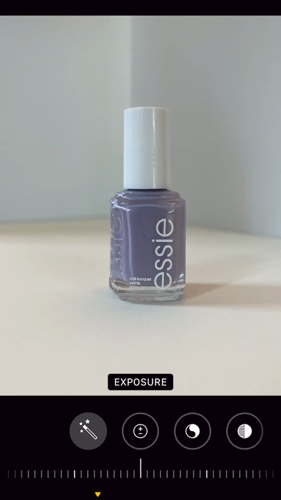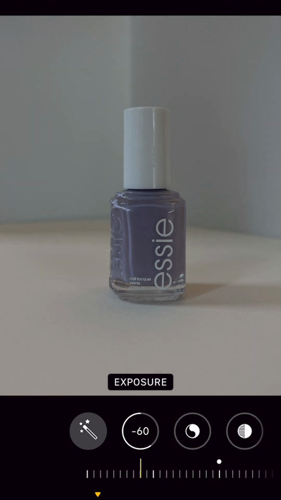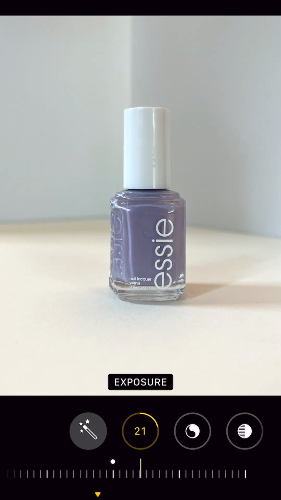Without diving too deep into it, I'm going to go over a few simple things you can try out the next time you are editing your photos. The first thing that I always like to adjust is the exposure. You want to brighten up your photo as much as you can without blowing out the whites. And that just means the white parts of your photo, you don't want those to get super bright where they don't look white anymore and they look like they're glowing.